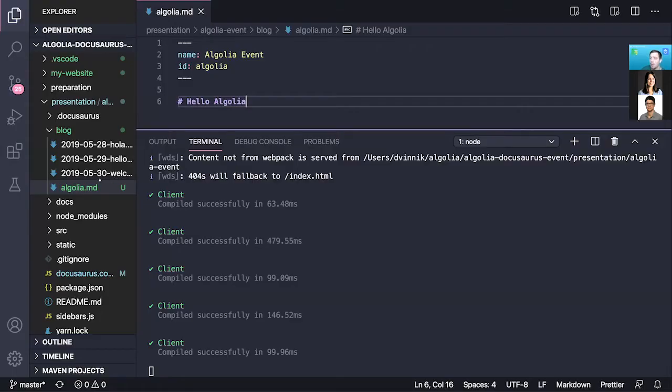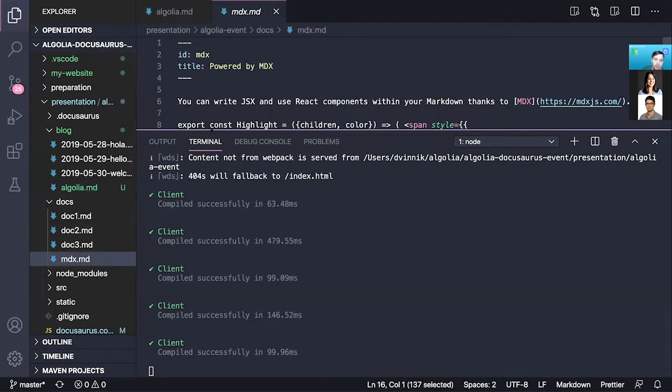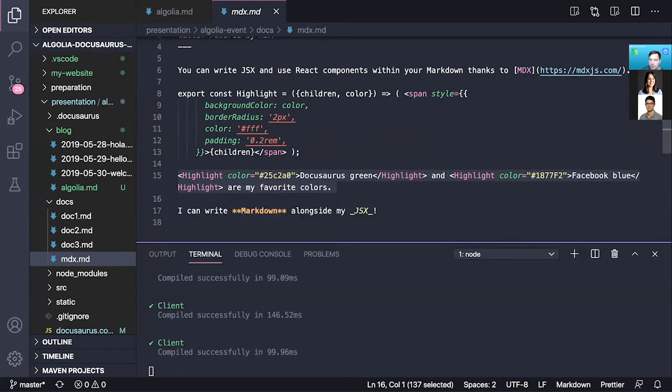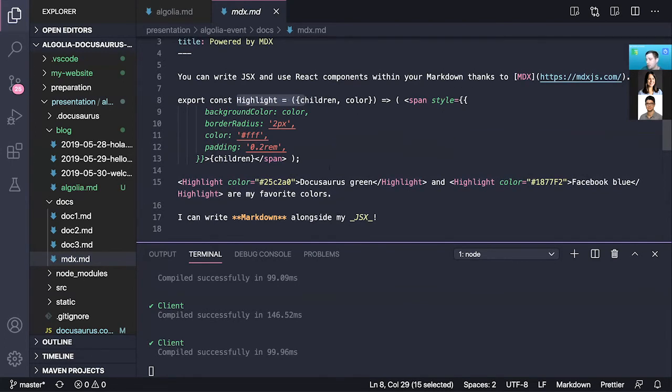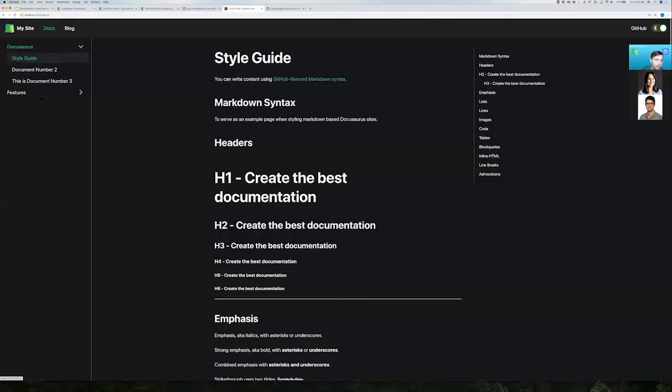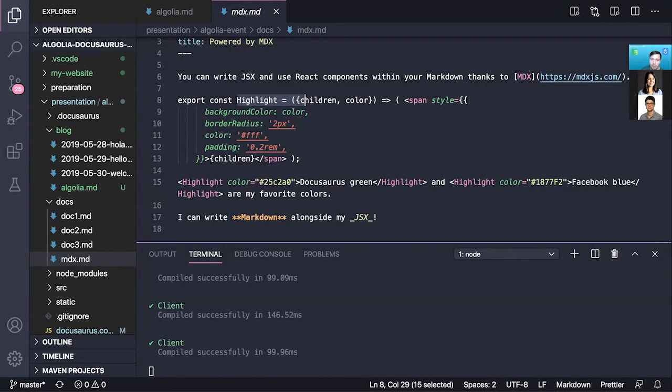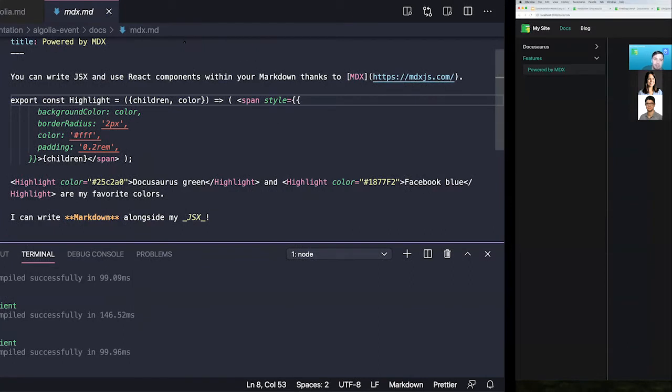But in terms of what MDX really is, which I also briefly mentioned, from seeing an example here, you can see that this is pure JSX. It's basically React components right in the markdown, and they get rendered in your UI right here and there. This highlight is not just CSS. This is a pure highlight constant in this case, which does a span styling. So this is what MDX is. I'm not really diving into how exactly it functions, but more importantly you can easily implement it within your markdown files.